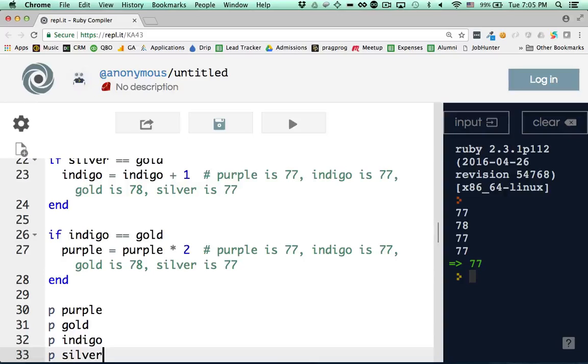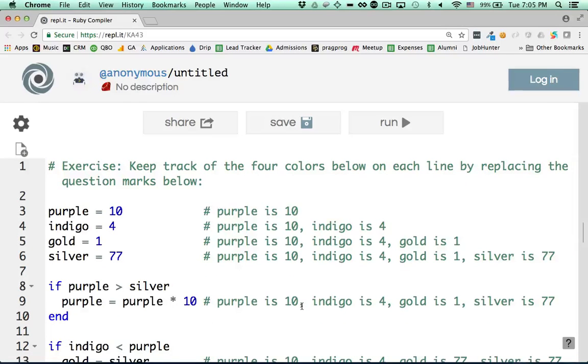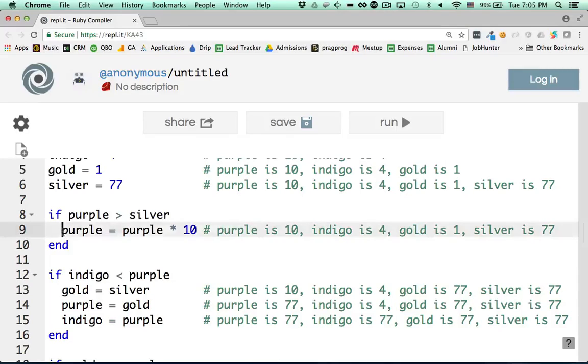Okay, one last quick concept before we take a break. You've probably all noticed that in all my examples of conditionals, the code within, in between the if and the end, is indented, right? I happen to indent it 2 spaces. That's sort of the common practice in Ruby. In other languages, people might use 4 spaces, but everything within the condition, between the if and the end, is indented to the right.